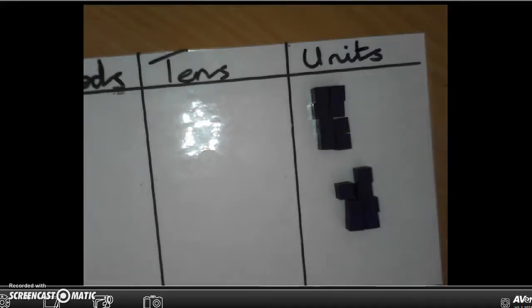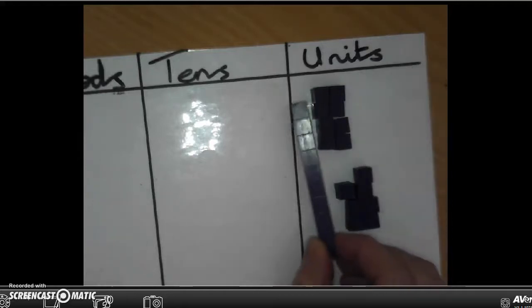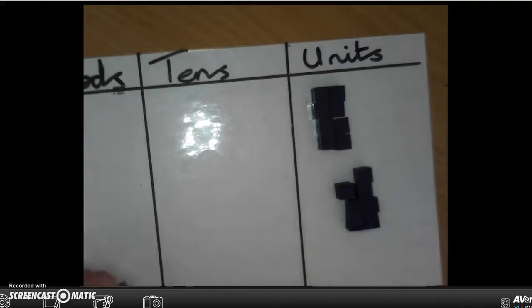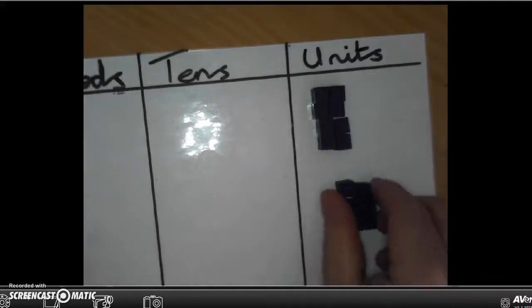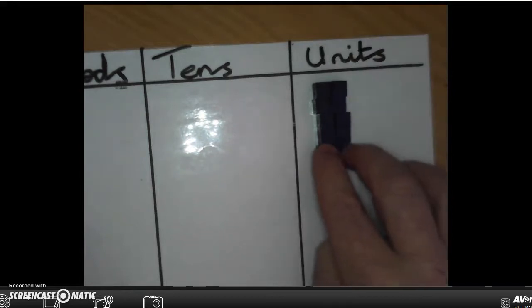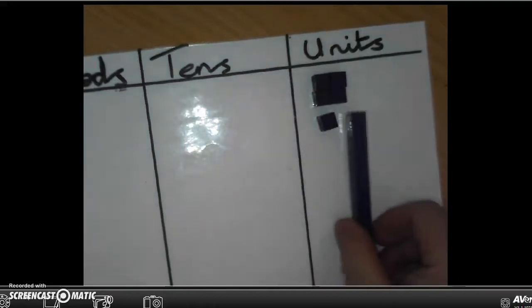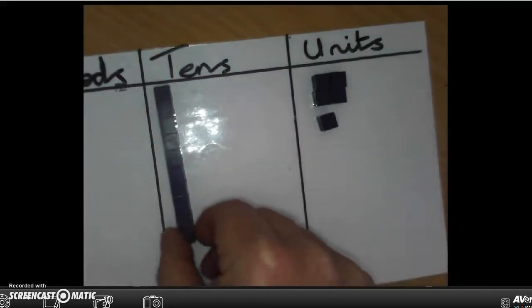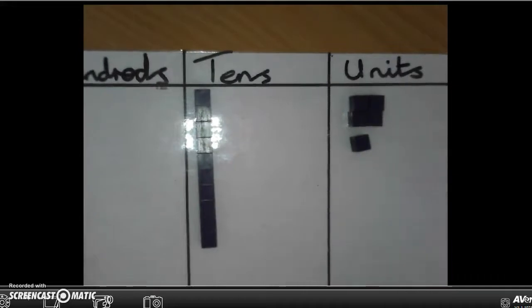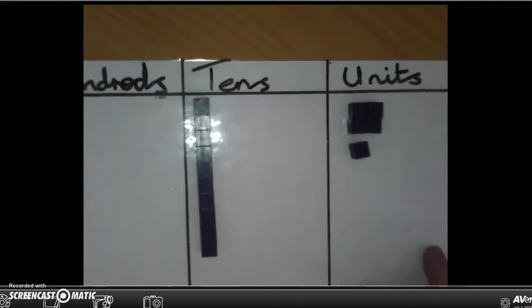But what we can do is exchange for one of these tens blocks. So if I take my 15, if I take the first 10, 2, 4, 6, 8, 10, I can exchange that 10 for one of these tens, which now goes into the tens column. And that idea of exchanging your units so that they now represent tens, or your tens so that they now represent hundreds, is a key idea in this process, and that's what it means simply.